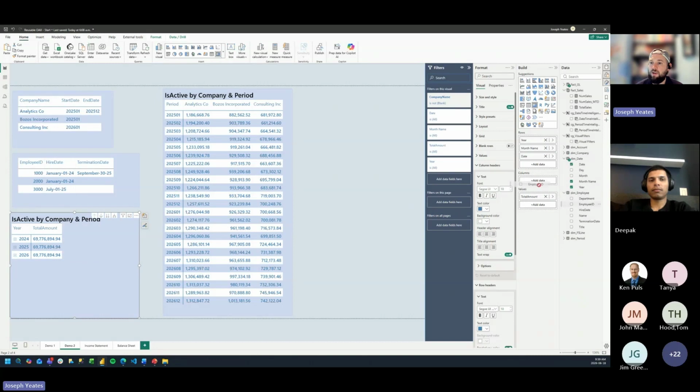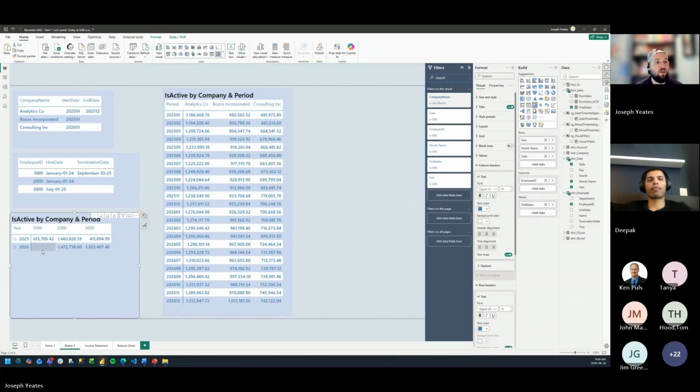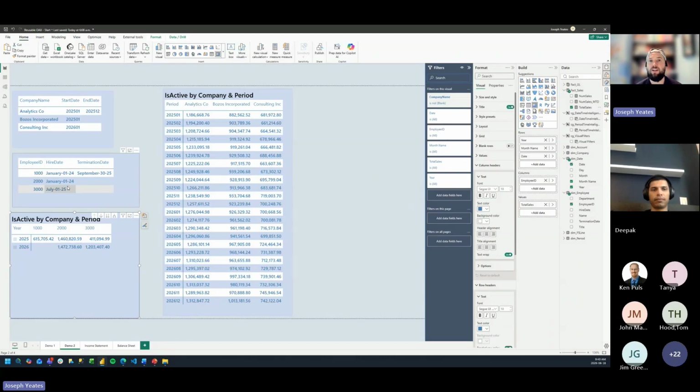And if we take the same employee ID and look at total sales, we can start to see why we have some sales in for all employees in 2025, only some in 2026. But if we do have sales before or after their active period, we want to be able to identify that as either a system error or something that we need to update in our report.